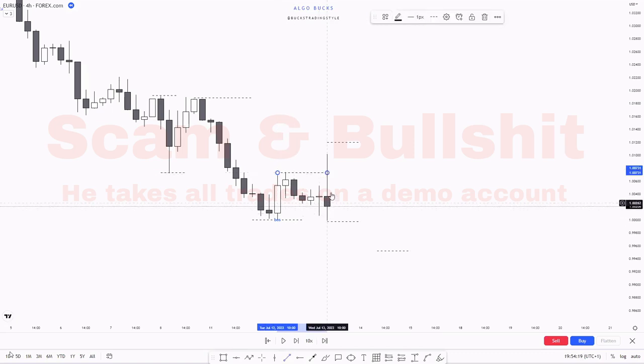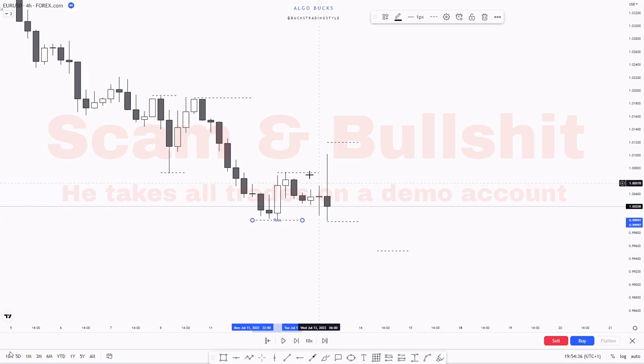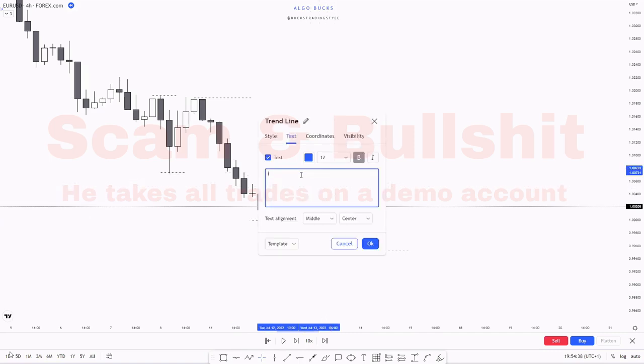So until price comes all the way up to take out this high, and for a downtrend we see all of the highs as liquidity, this low becomes the fake break of structure. Once price takes out this high right here, this low then becomes the fake break of structure. This high then becomes the inducement.